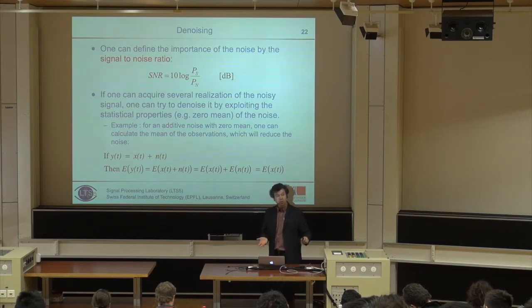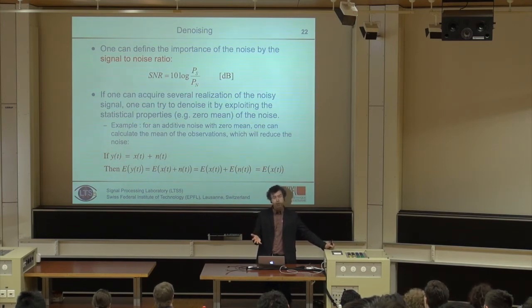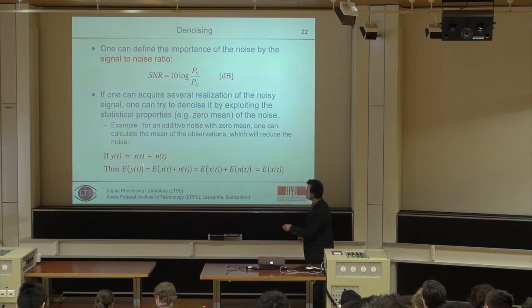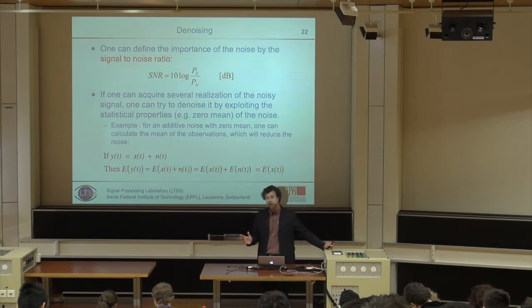And just to give you an example, when you do an MRI, a magnetic resonance imaging of your brain in a hospital, they take 5, 10, a certain number of images, and they average them. Because that's a very good way, and if they have the possibility to do it, it's better, to reduce the noise in the data without affecting the data themselves. So it looks trivial to say that if you have many images, you calculate the estimate by the mean, and you get a good estimate of your image, reducing the noise. Most of the time you cannot do that. But it exists, more than you think.